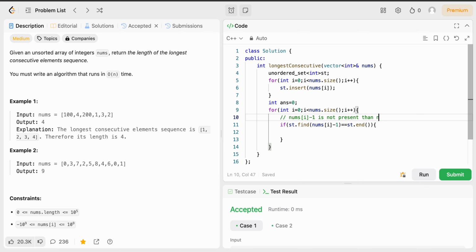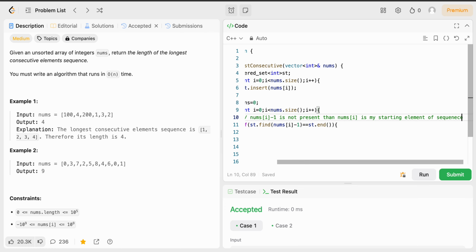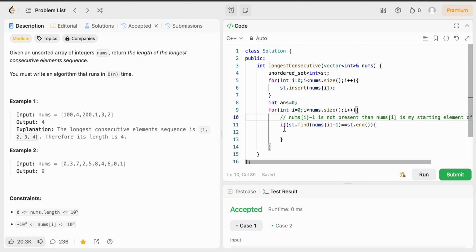Then nums[i] is my starting element of the sequence. So if nums[i] is my starting element, then I search for nums[i] plus 1, nums[i] plus 2, nums[i] plus 3.